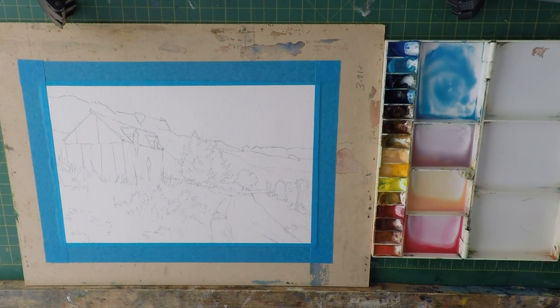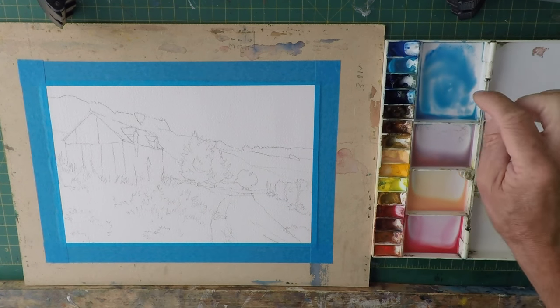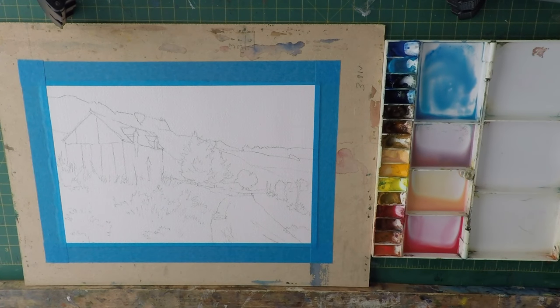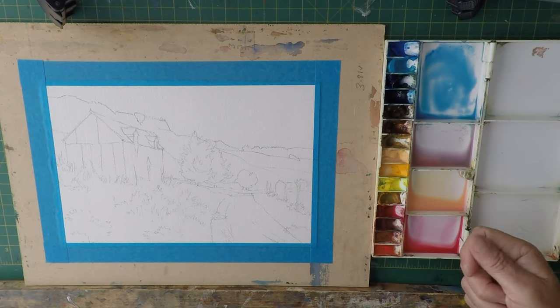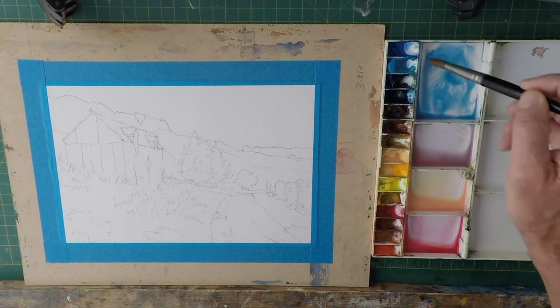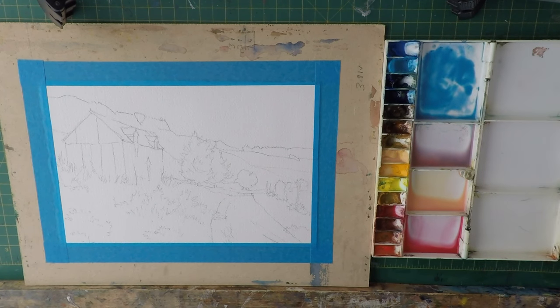Right, now obviously before I paint I make sure I've got plenty of fresh water to wash my brushes out. I'm going to do the sky first. I've mixed up some colours that I think I'll need for the sky, so I haven't got to start thinking about that once I've started. I've got those colours already mixed. I've got a little pool of cobalt blue and cerulean blue just there.